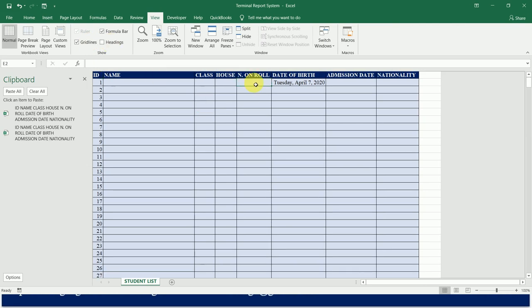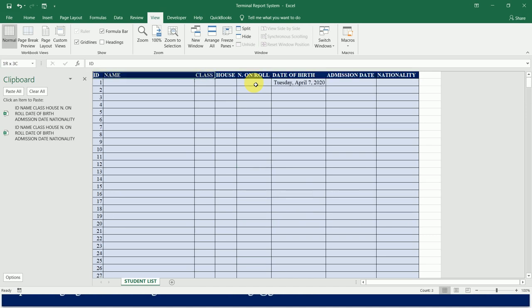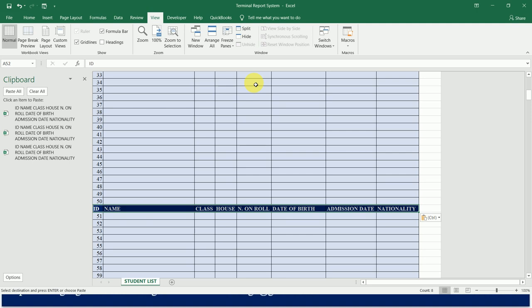So we look at the number on row here. The number on row for 50 of them. Okay, so what I'll do is I'll go back up, copy this so that we can have a nice format. Okay, Control C, it is copied. Then I'll come, I do Control V to paste. I'm going to do that for all of them. So you can just do it at your end.